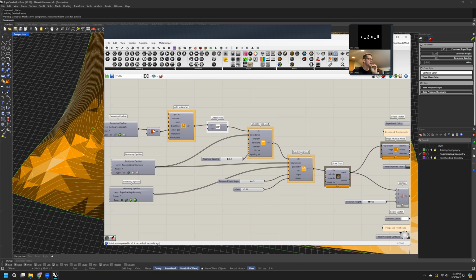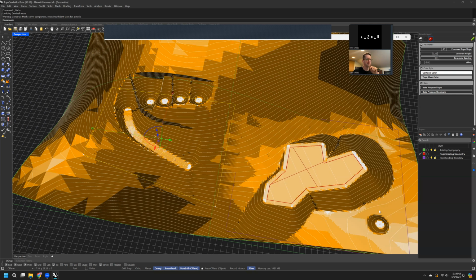If I just open this up very quickly, we're creating topography using a geoset from an existing surface that we're bringing in. Just again, as an example, we add that to a geoset, we create topo, and then we're smoothing the topography within those boundaries that we're defining, these purple boundaries.